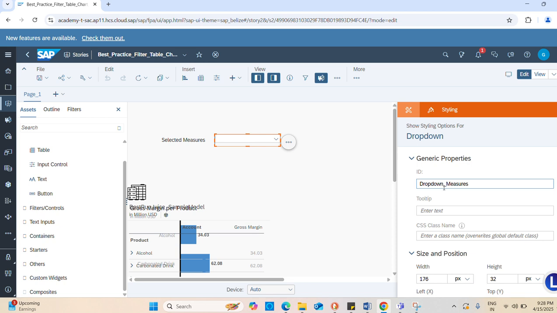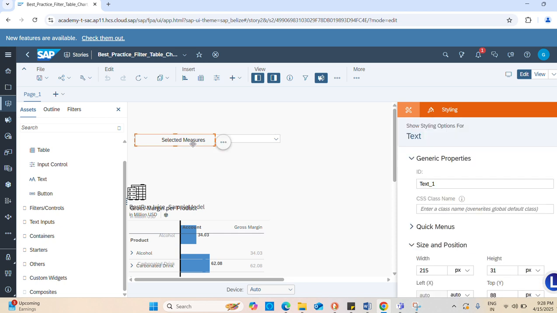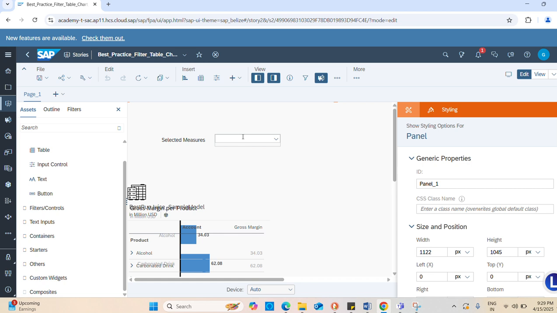Whatever names you have for every widget, it is important if you have to use it in the scripting. So we need to rename it and make sure you use the same reference in the script. Then a text widget was added to add the text against the drop down. Logically, the basic requirement would be that I restrict the measures of the data source into this drop down, and I also restrict it to a default value because we can't leave it blank.